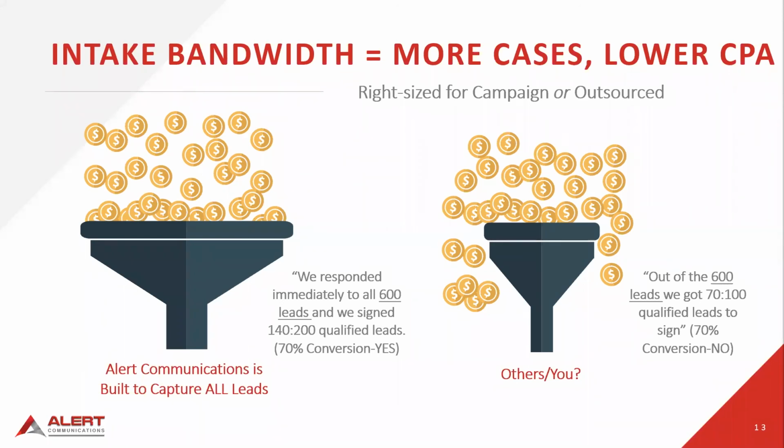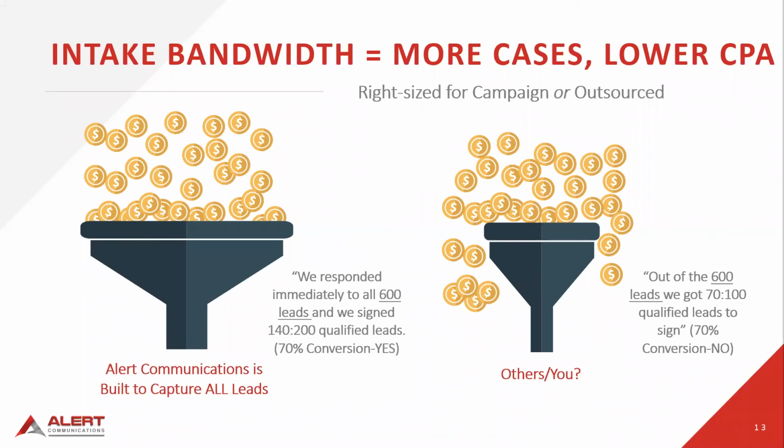So let's just take the left funnel. And we're going to talk about how we've tried to design our entire office. We have 55,000 square feet and 425 people doing nothing but taking leads for law firms and responding to them. But we have to staff correctly to make sure every single lead goes into the funnel and nothing's missed. Now, what people say is, I don't really care as long as I get 70% conversion, but you should care. Because if you look at the quote there, it says, we responded immediately to all 600 leads, which means all 600 leads went into our funnel.